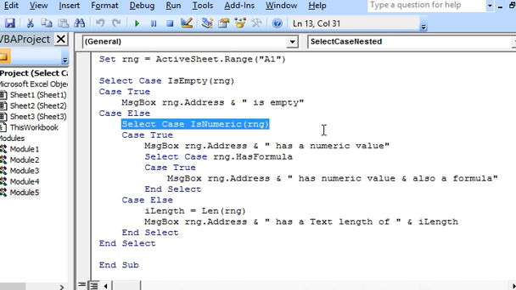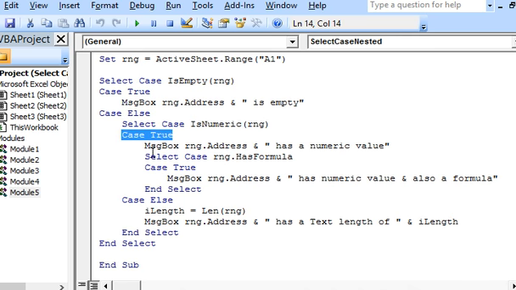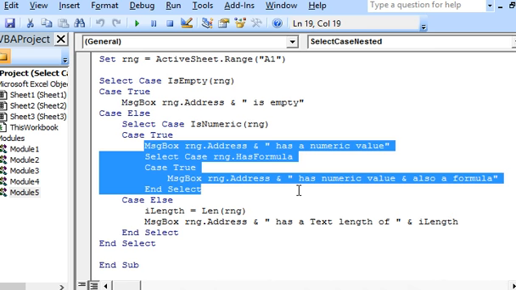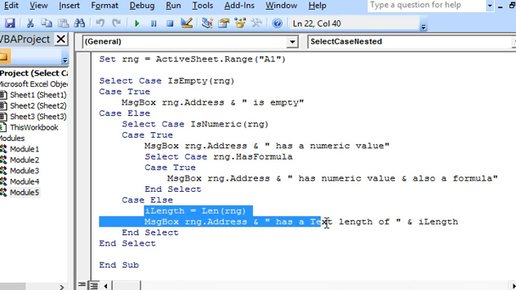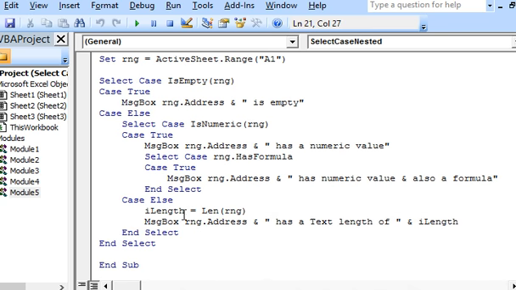Now if the range is not numeric, here it was if it is numeric, then we tested if it has a formula or not. So if the range is not numeric, then we return this message: cell A1 has a text length of, where length is the variable which returns the length of the text in the range.